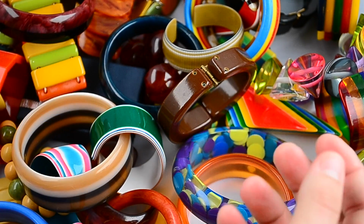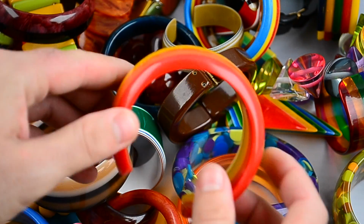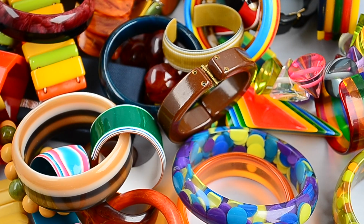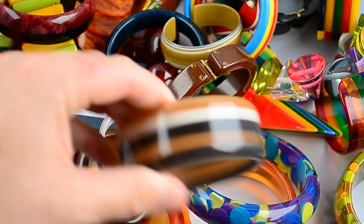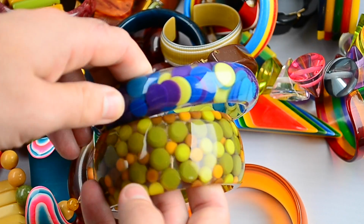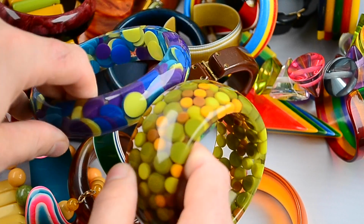But nice pieces there. Like here's another nice laminate. I've got quite a bit of these laminated pieces, which are very collectible. Each one has a different set of colors and is very popular. There's a couple pieces here that are acrylic, like pop art. These again are very popular.